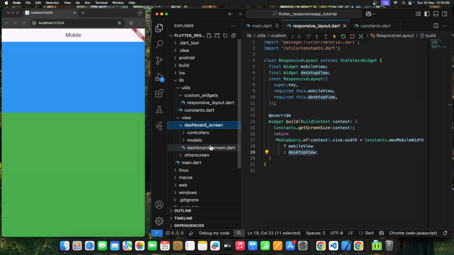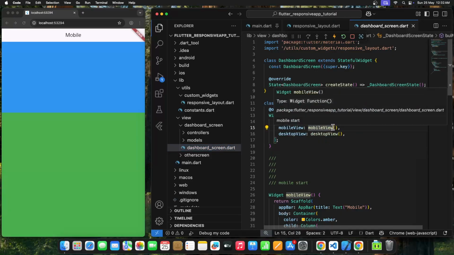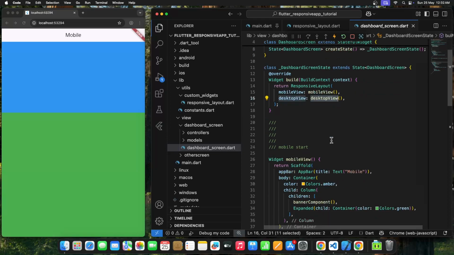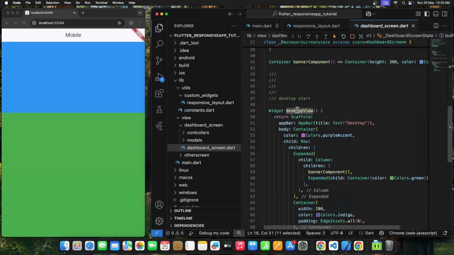So I'm in the dashboard screen, I have used that responsive layout, and I just have to pass the mobile view widget and the desktop view widget, which are in the same class. So we have made a widget mobile view and a widget desktop view. Based on your criteria, you can just change the UI.